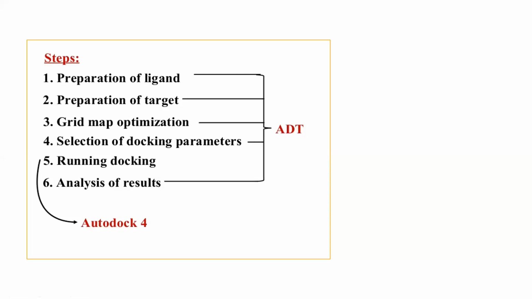So if you want to follow the Autodock tools procedure to perform this molecular docking, what is molecular docking? You have a protein in your hand, it's a receptor, it can be an enzyme, it can be a huge macromolecule, and you know the structure of that one. Then you have a ligand, which is a key that can fit into the macromolecule. If you have that, then you can do the molecular docking, where you are trying to make an interaction between the protein and the ligand to understand the protein and ligand interactions. Okay, so these are the steps we are going to follow.